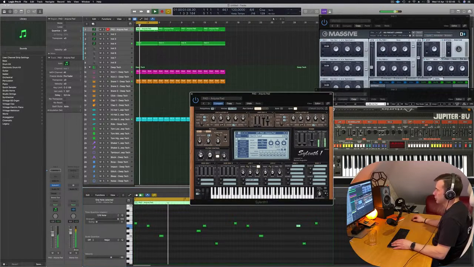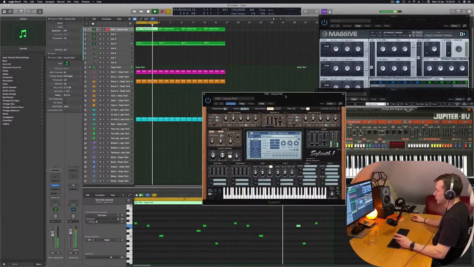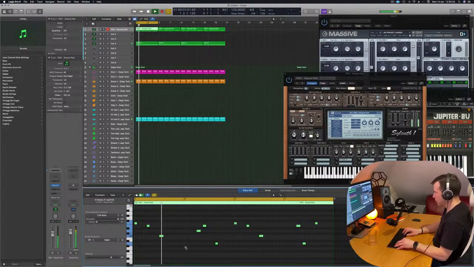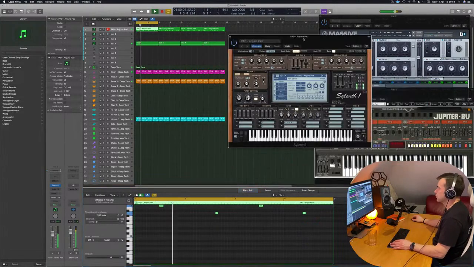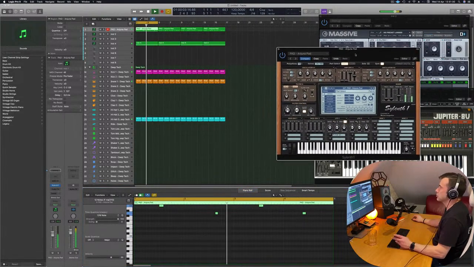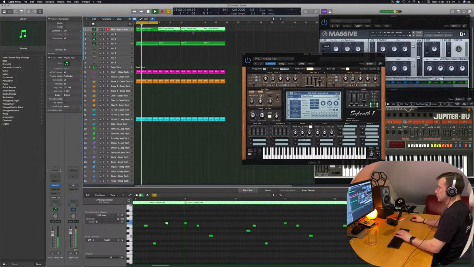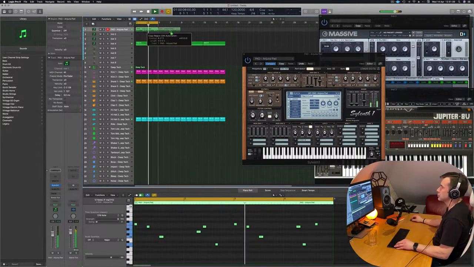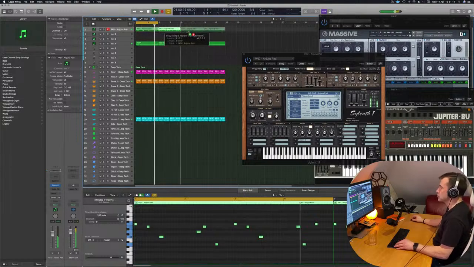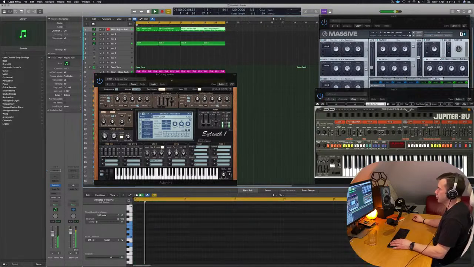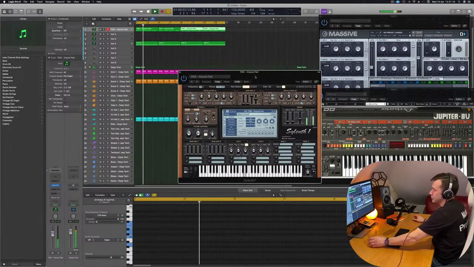So we're going to open the filter a little bit. Let's see if we'll bring it up an octave. I like this better. Kind of remove the sadness, bring some happiness, which is good.